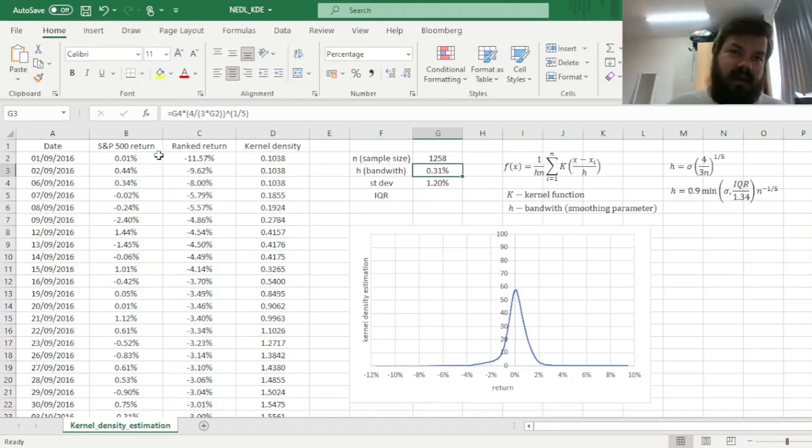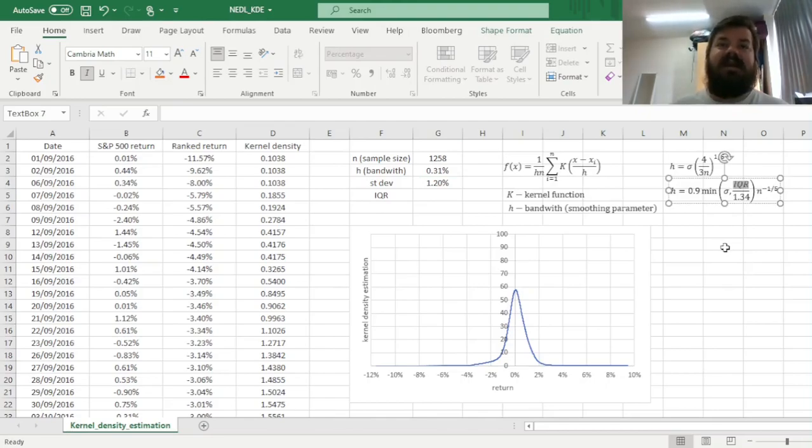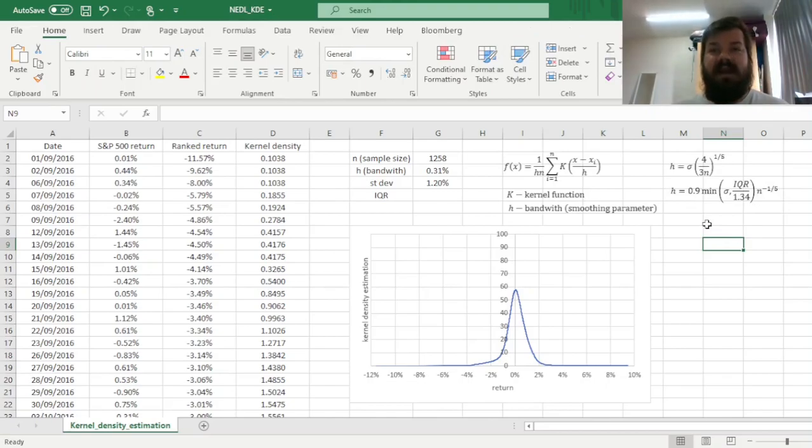between noisiness and bias. However, there are some improvements over this heuristic, particularly when your data is not normal, perhaps, and this is an improved, refined formula that has also got as its argument the IQR, the interquartile range of your data, which is basically the difference between the 75th and the 25th percentiles of your data. So we can calculate that and input this function as well and see how it will change the results.